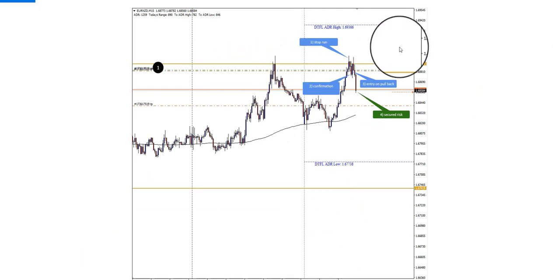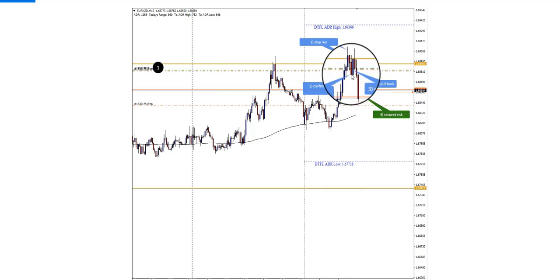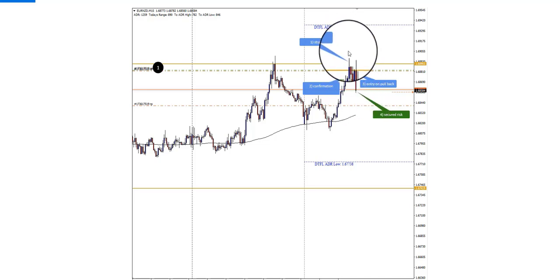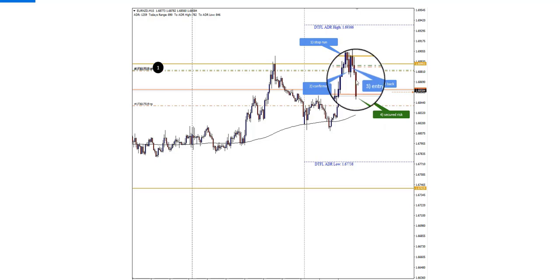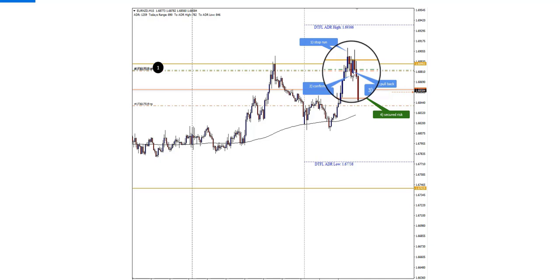I had to take this trade after I got the confirmation right on this candle here. I was looking for price to pull back to 15 pips from the high, right? So I got into this trade at 15 pips from the high, aiming for a 40 pips take profit, having a 20 pips stop. So since I have a 40 pip take profit, my 60% will be 24 pips, which is somewhere around here. And as price got to that point, I moved to scratch.